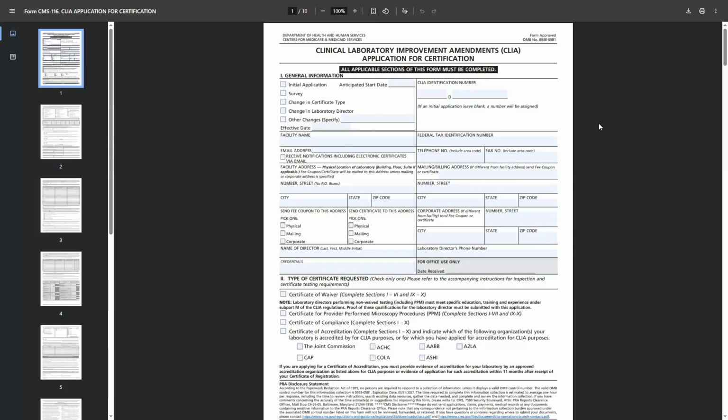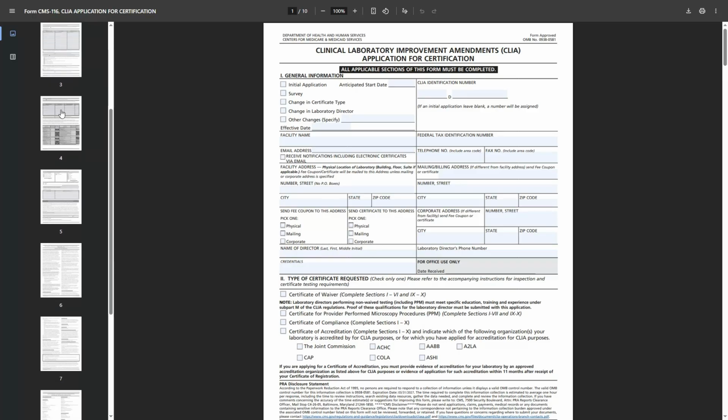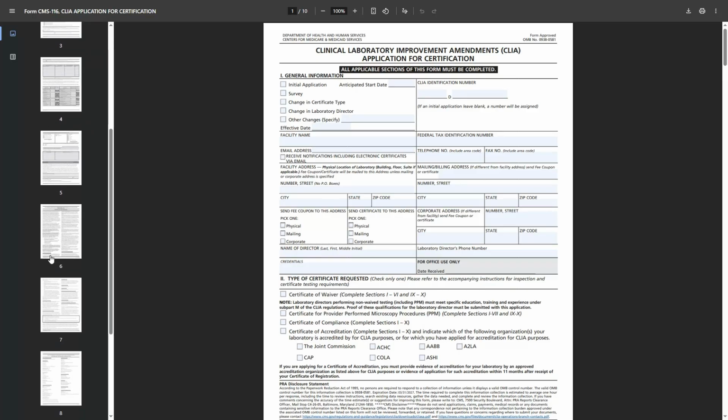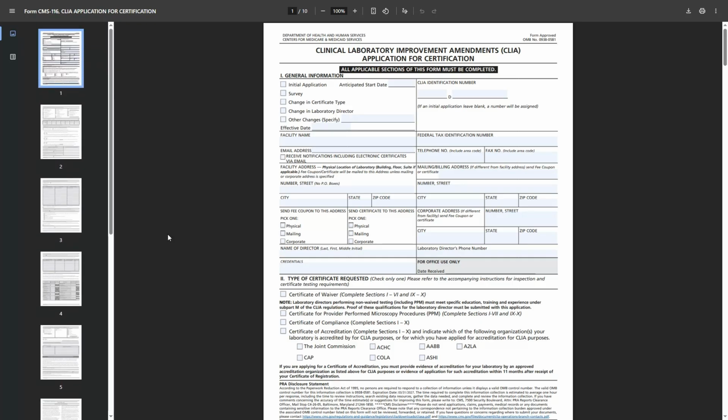This is way nicer than it used to be because you used to have to print the form, fill it out by hand, and then send it in. But now, because of technology, we're able to click the hyperlink. It opens in your browser with a fillable page. So you can see you just want to work from top to bottom, left to right, and fill out everything. The first 5 pages over here on the left are fillable forms, and then pages 6 through 10 are instructions and information that you need, okay?